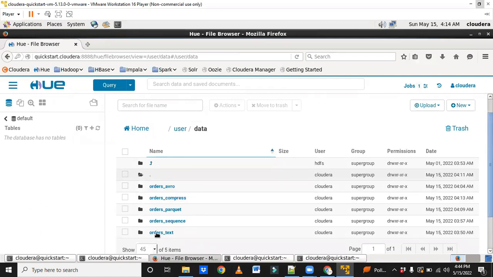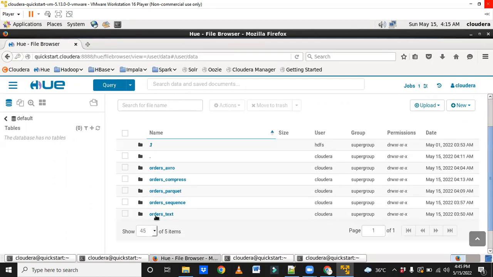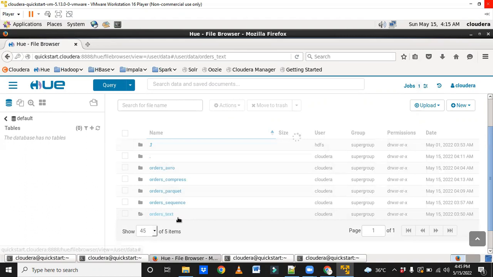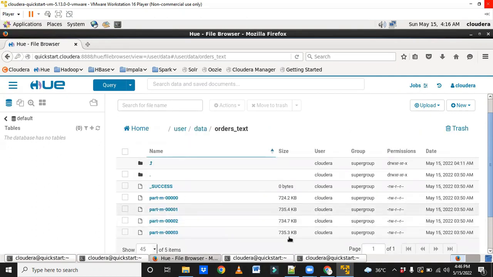We'll show you the text file's data size, and then we will go to the compress folder and see whether it's really doing compression or not. Those kinds of validation we can check. Each file is 724 or 730 approximately, right?